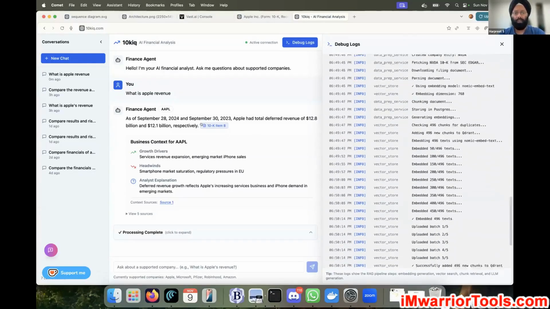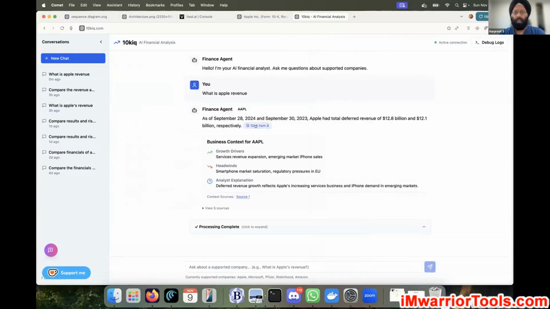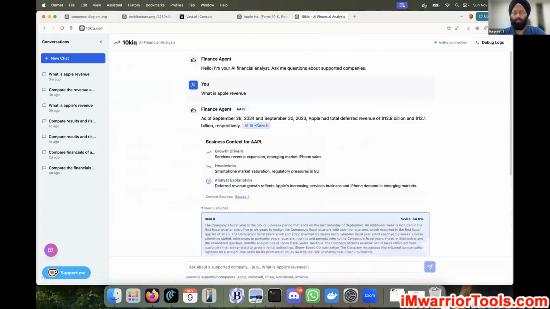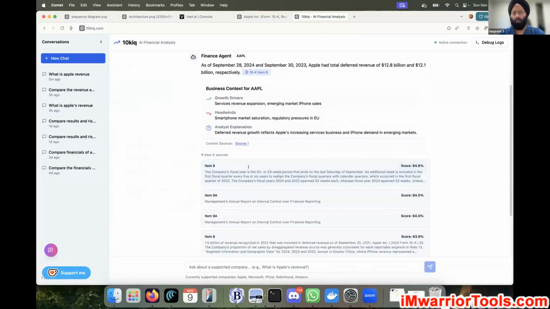So if you look here, I'll just pause this for a second. Here it says, as of September 28, 2024, this is what it was, and then it says these are the citations out of the 10K filing, on Item 8, this is what the revenue is.